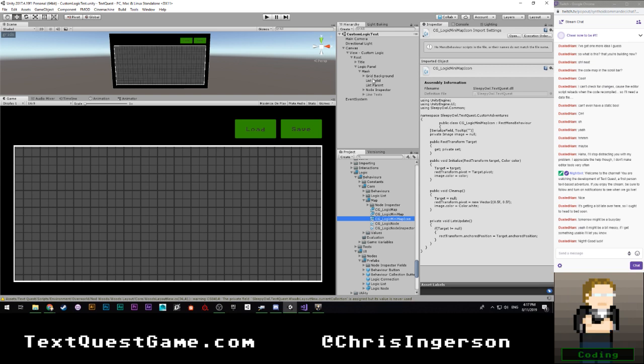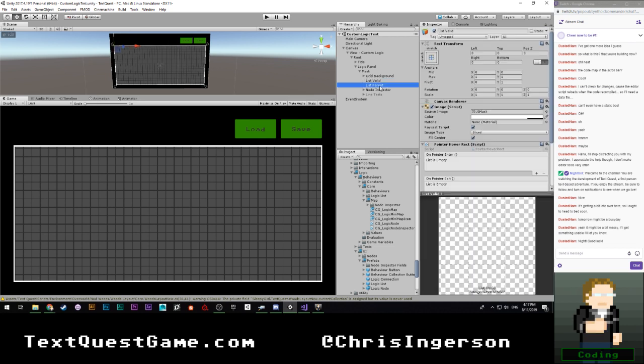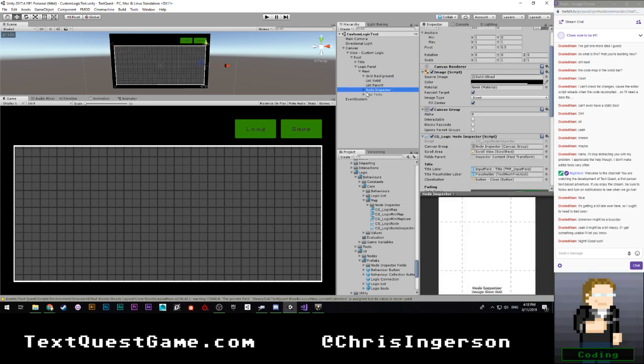So let's go ahead and start setting this up. List valid, list parent. Yes, node inspector. Okay. So I guess what we'll want to do here is, oh, I totally forgot to do that, but we'll set that up in a second.